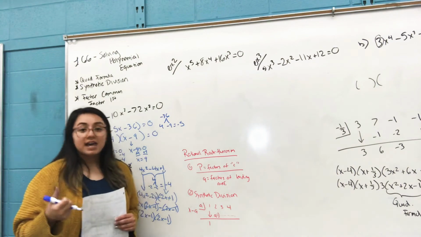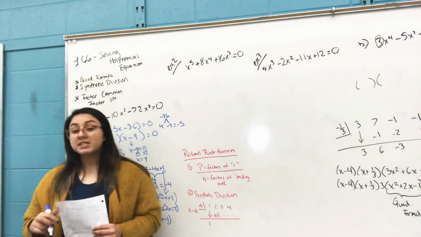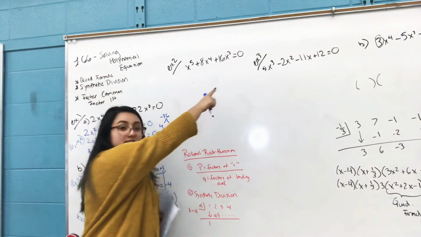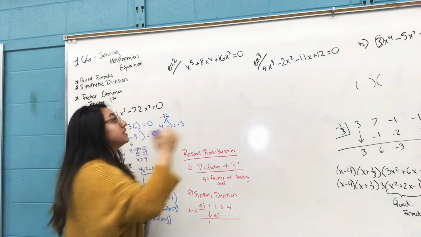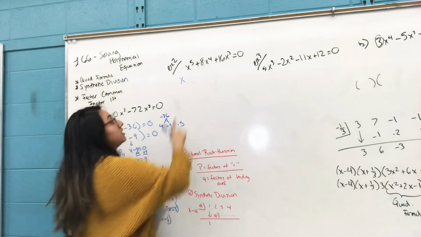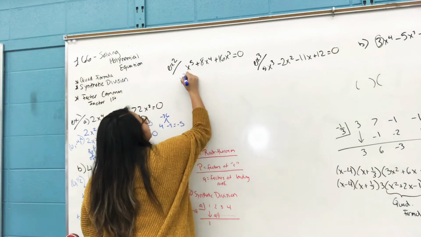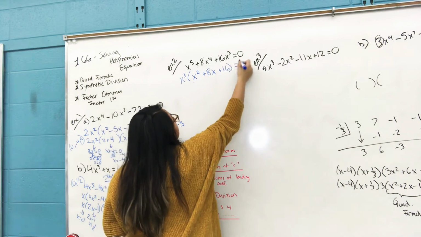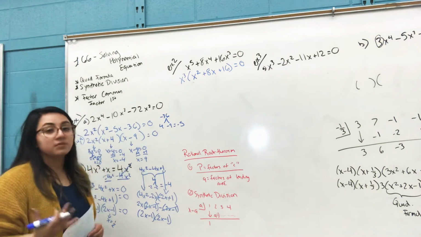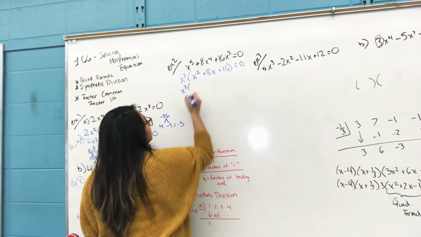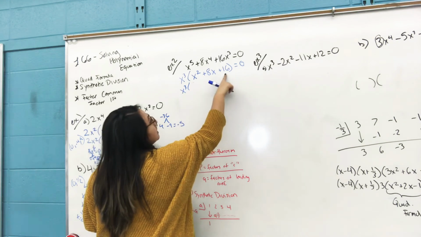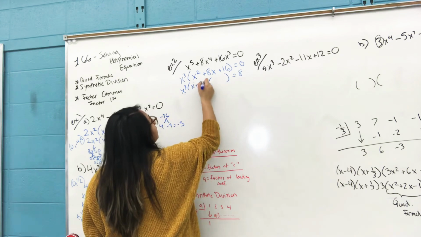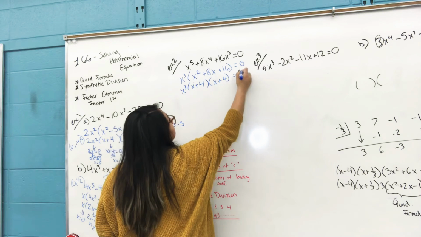Here we have to find the roots, and we have to give the multiplicity of each. Now we factor. You can see here that you can't really factor anything out except the x. You always look for the least power of the 3, which is x cubed. When you factor out the x cubed, you get x squared plus 8x plus 16 equals 0. So we're trying to factor and solve for x. The x cubed we factor out, we have to leave it there. For the trinomial, factors of 16 that add to 8 give x plus 4 and x plus 4. Sorry, I meant to put the 0.